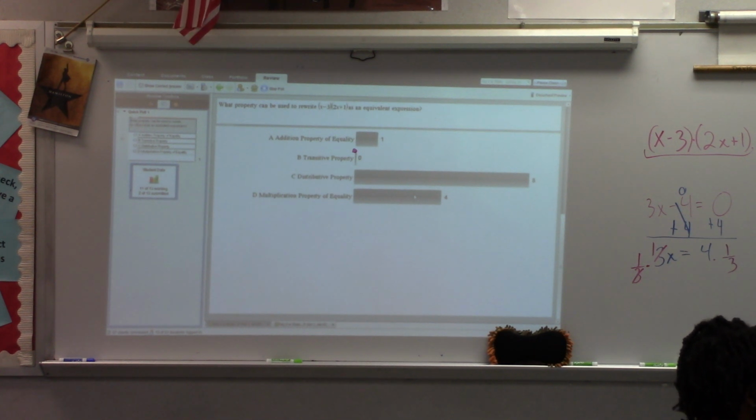Yes, because I was trying to get into Keyshawn, can you repeat what you said earlier? Yeah. The reason why I thought it was distribute is because with the multiplicative property of equality, you have to work with equations. And the expression doesn't give us an equation, so what are we multiplying to get that multiplicative inverse? So our only option is the distributive property, because you can distribute that 2x, x, that negative 3 and plus something. You gotta find something that's equivalent to that.